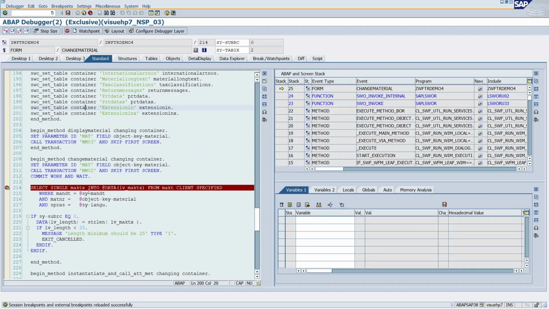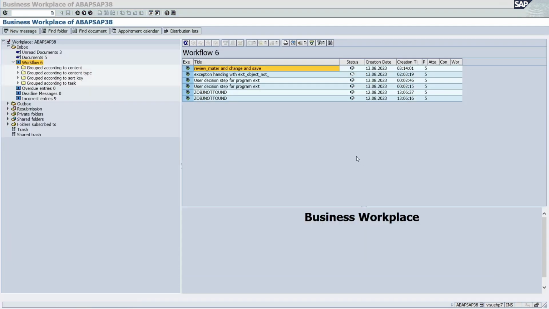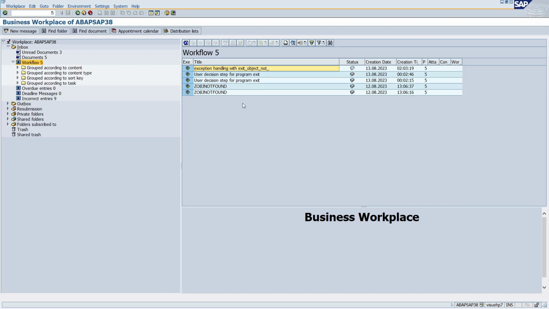If you see here, F6, F6, F6, the length at this moment is 30, which is greater than 25. So my exit cancel will not get triggered, and your work item will be removed from the user inbox because you are meeting the criteria this time, right?